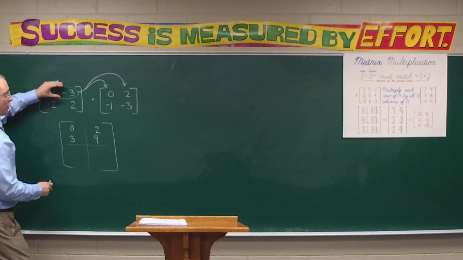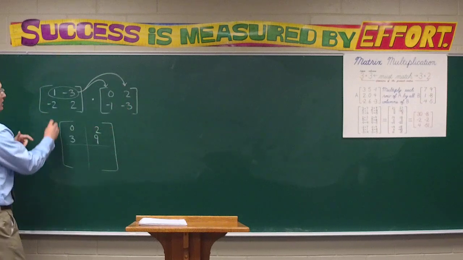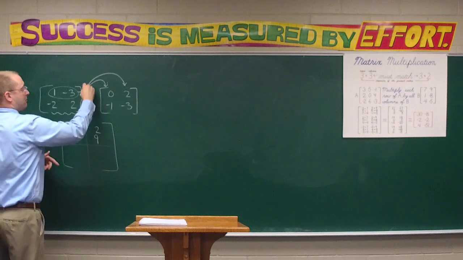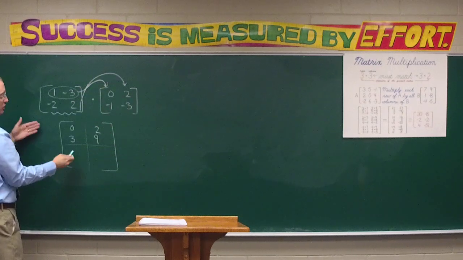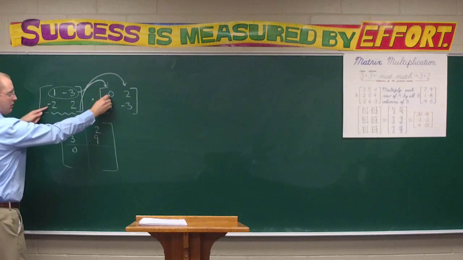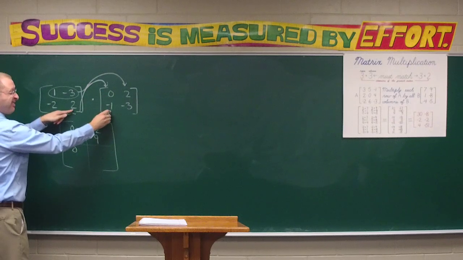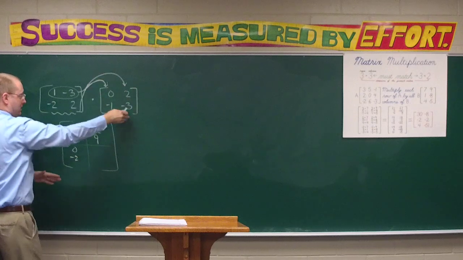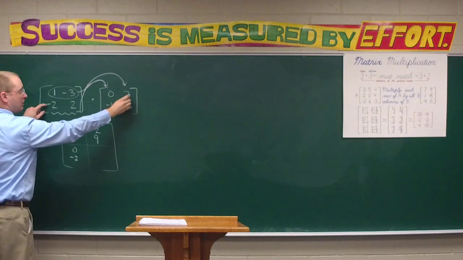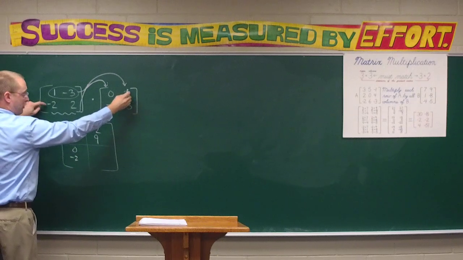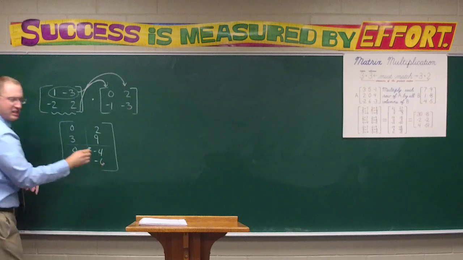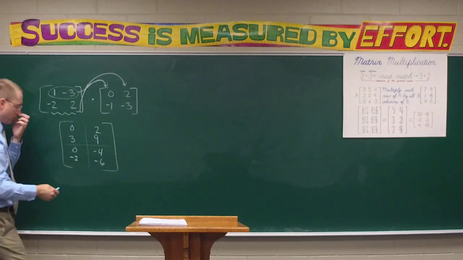I've dropped the first row down all the columns there were. So now I switch to the second row. And I'm going to go down the first column and then the second column. So Genesis, what do I write here? -2, okay, and then I go down the next column. 4. -4. Right, first times first, second times second. So -4, -6. Is it making a little bit more sense? Okay, good. We'll keep working at it.